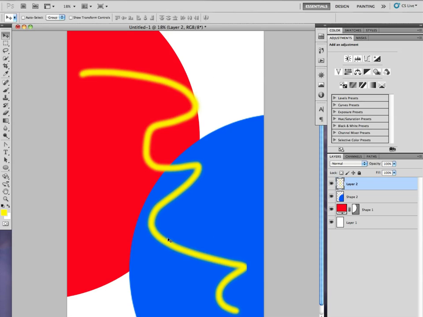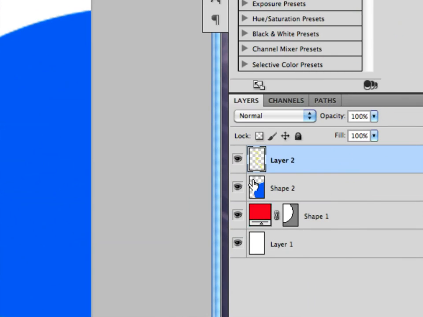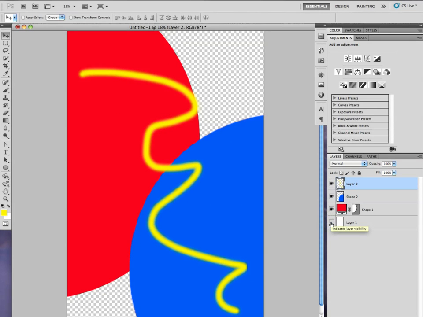Yes, question? How come on your layers, it shows that your thing is transparent, like you're on a solid background? Very good, because each layer has its own transparencies. Is that what you mean, like in here you're seeing the checkerboard? Yeah, because each layer is transparent. So if I just turn off layer 1 here, watch what happens. I no longer have an opaque background.